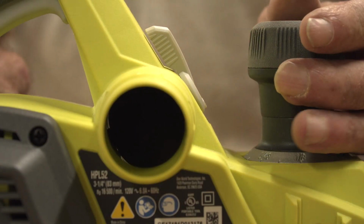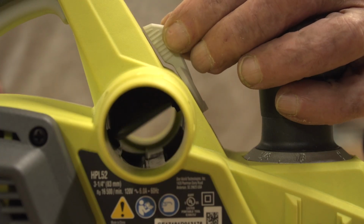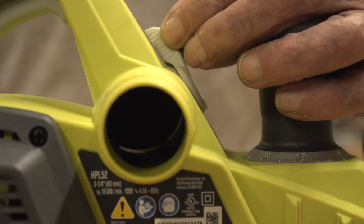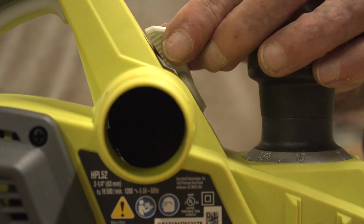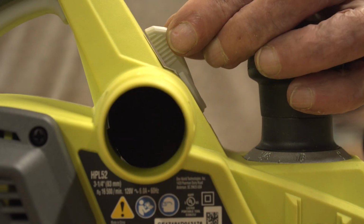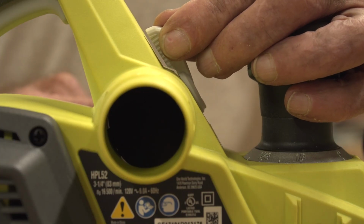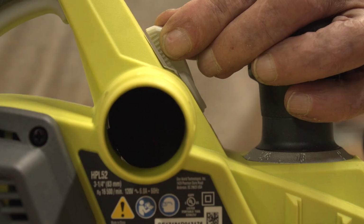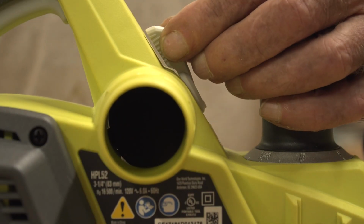Let's first take a look at the new one. Now, you're looking down the throat, and you can see the flapper right here. The intended use for that is to direct the chips to go out this direction or out this direction. Well, it doesn't seem to work very well. There's not enough air coming out of the machine. One side has no air coming out of it, no matter which way you flip it, and the other side has a minimal amount of air. So something is holding up the air.